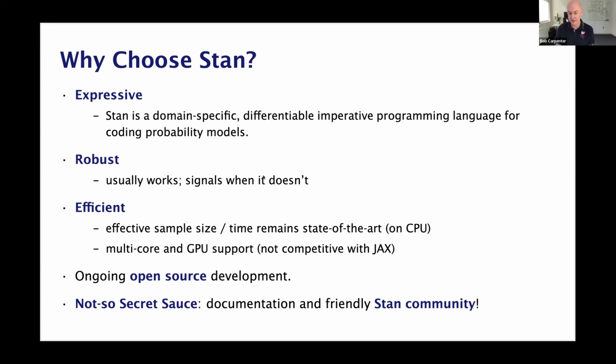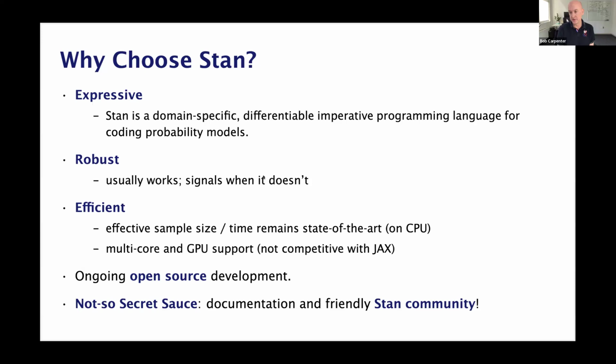It's relatively efficient. The time remains state-of-the-art on the CPU. We built Stan before PyTorch, before TensorFlow and JAX, before any mainstream autodiff packages. We thought as soon as TensorFlow showed up that we were going to be dead in the water, but in fact, they have spent all their time optimizing for GPU, so Stan is still pretty state-of-the-art on CPU coding. And I would say the modal person who uses Stan has a 5-year-old Windows notebook with very little memory, like a few gigs of memory on it, right? We do provide multi-core and GPU support, but we're not competitive with things like TensorFlow for that.